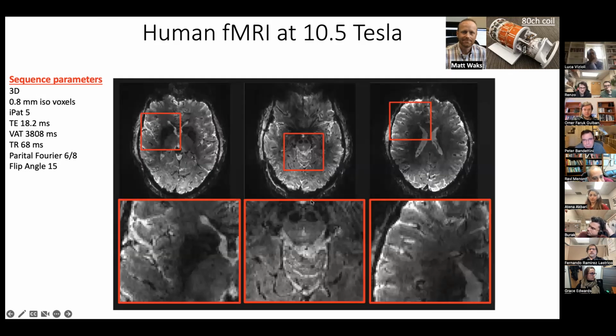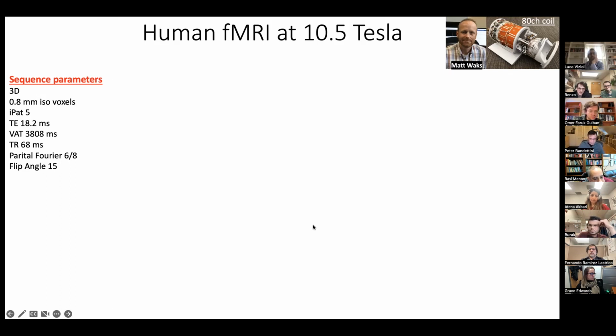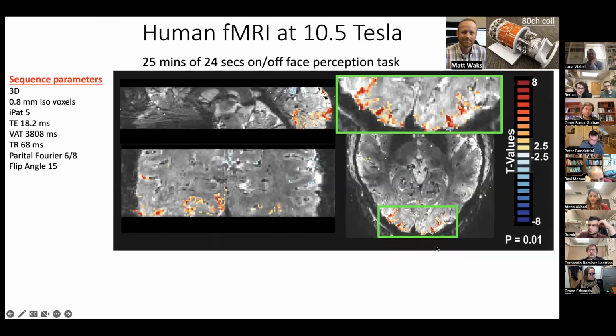If we zoom in to these images, we can see really fine-grained structural details, even in the midbrain, like the red nucleus here, for example, in the middle panel. And then we can start doing some interesting neuroscience. So here as our paradigm, we can move away from gabors and gratings and start looking at higher level stimuli. And this is an example of a very comparable paradigm to what I showed with the face perception task. But it's only 25 minutes of data. And even with only 25 minutes of data, we can achieve meaningful activation, even at this resolution, which is not super high, but the coverage is quite meaningful.